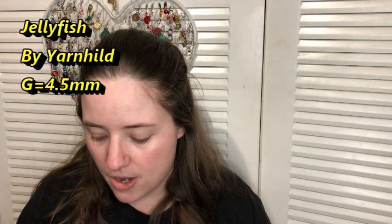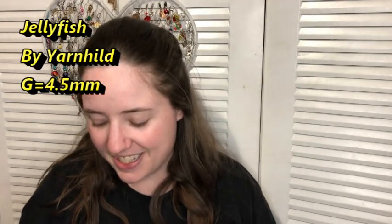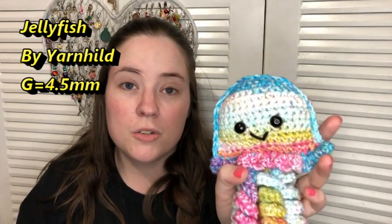And then out of that same yarn, I made this little jellyfish, and it's just called Jellyfish by Yarnhild, I think. It's a free pattern. I used a G hook, which is a 4.5. There's like two G hooks. There's one that's 4 millimeter, and then there's one that's 4.5. I'm not sure why, but this one I used the 4.5.